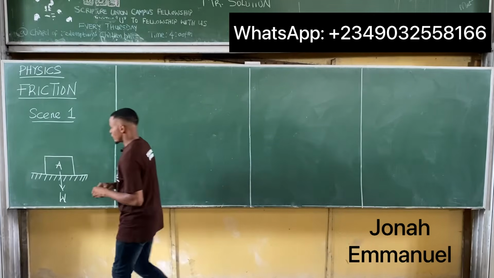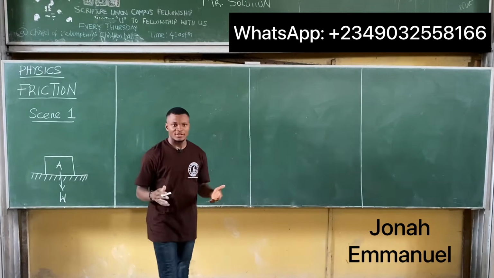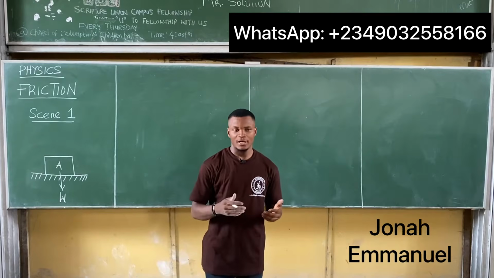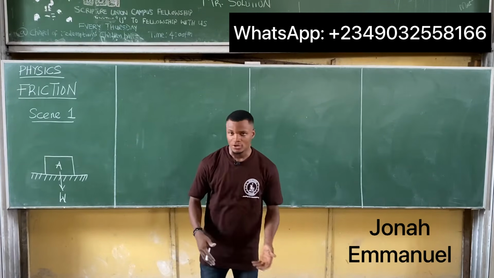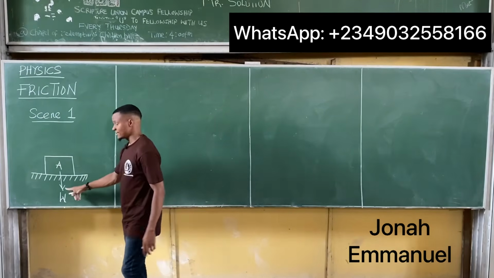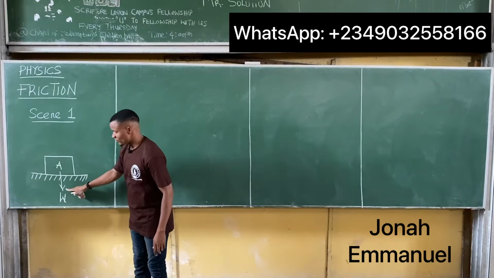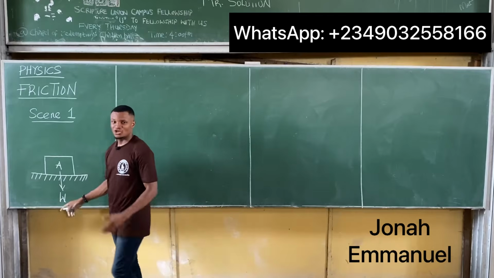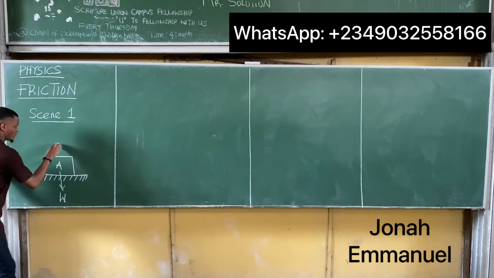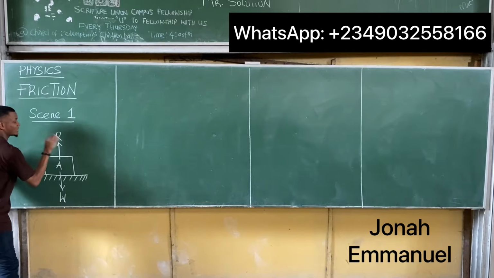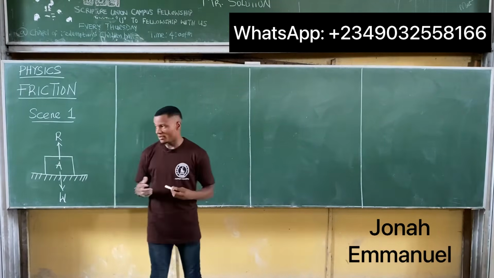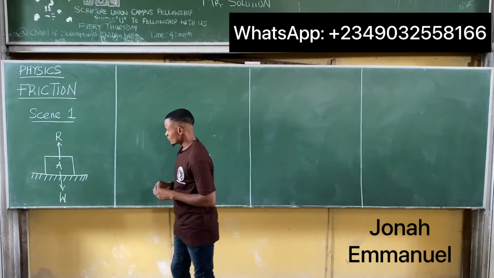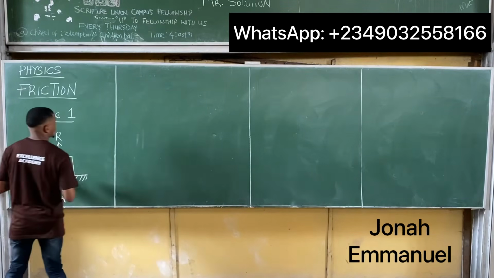Next up, Newton's third law of motion says that to every action there is an opposite and equal reaction. So the force that has to balance the weight of the body is called the normal reaction. We call this R. Some textbooks will use N. Normal reaction, that's R or N. Okay? Now, so we have this.